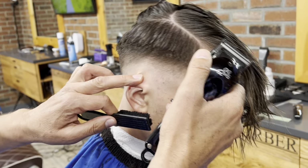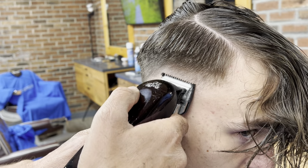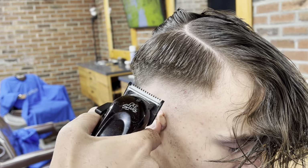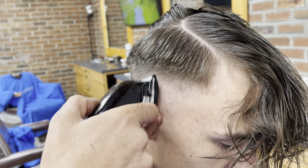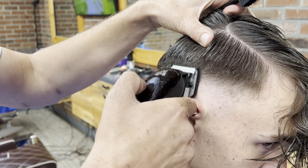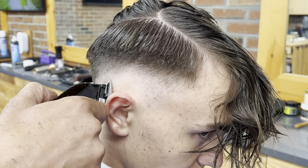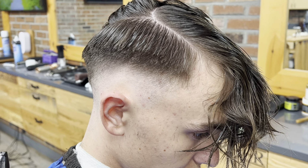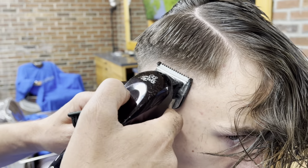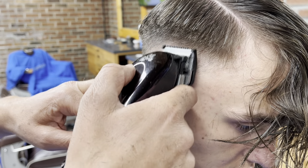The good thing about this clipper is that they cut very close. Even if you zero-gap them to the maximum, you can still use guards and they don't bite. In this case, I have the zero gap set to maximum, so I can remove these lines, because I don't use electric shavers for this. I only use the razor. So I can still use them with the guards and it doesn't bite my guards.